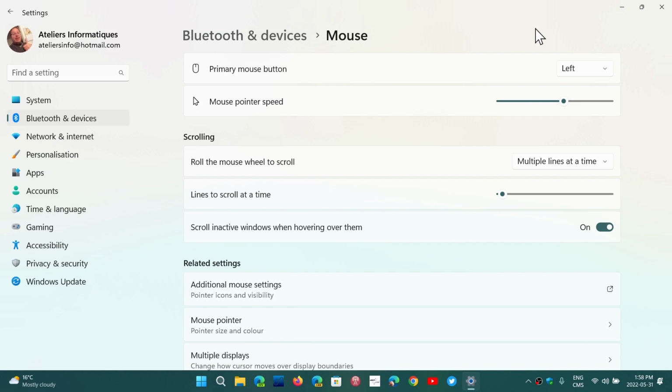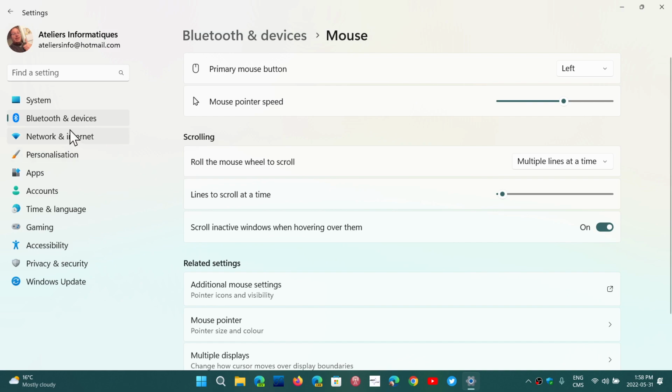This is why a lot of people don't find it, by the way, because it is in Bluetooth and devices. And it's interesting because an example that I would give is that to change for left-handed, for me, would have been in accessibility, one of the features for people that, you know, have a different way of using their PC. But instead, it is in the devices where you have to go to the mouse device and change it.